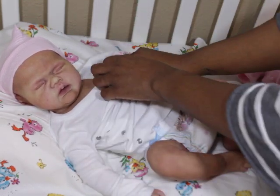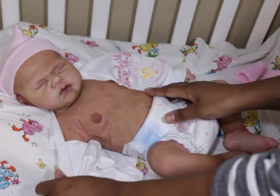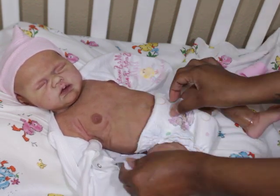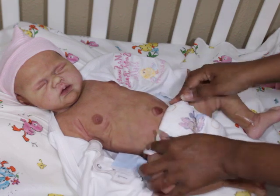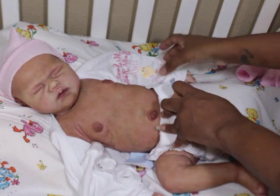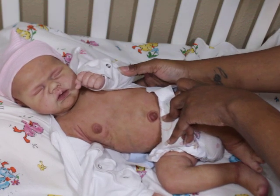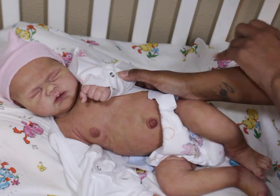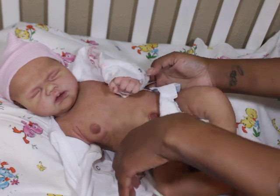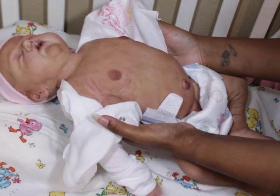She is going to go home with this t-shirt. Say, that is mine. Say, it is mine. So this is her tummy and her little belly button. Like I said, she's a big girl. I'm a big girl. Yes, I am. She is going to look so good when she's fully completed, though. She has a cute little bum bum, and she is soft. Like I said, she is very soft. And as you can see, she's flexible.